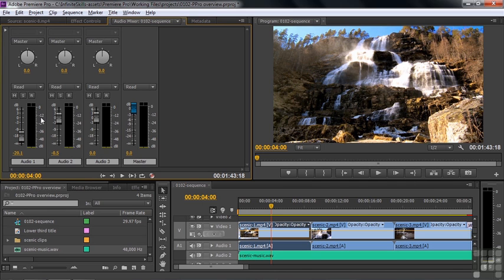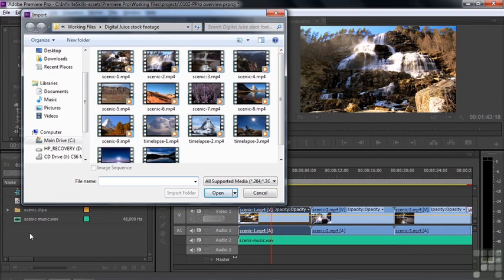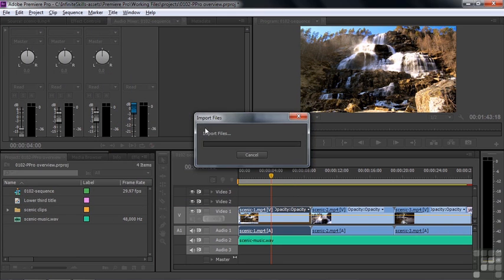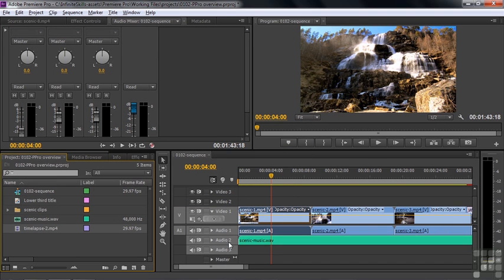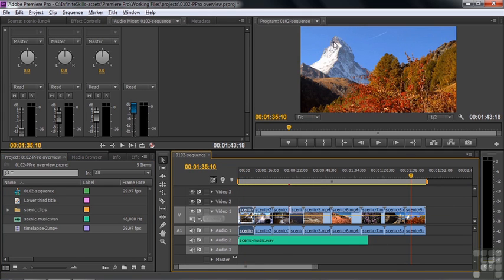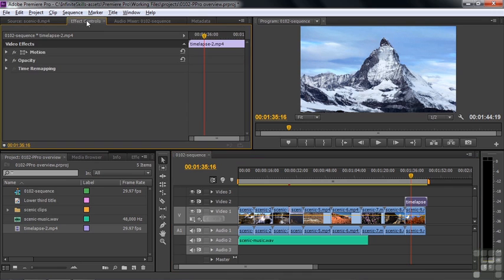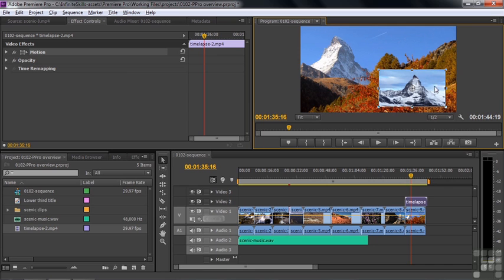Well, not only can you add, let's say, multiple tracks of audio, you can add multiple tracks of video as well. You just track down another clip here by just opening up this little import dialog box, and we'll go get this time-lapse video clip here, and I'm going to add it to the project. So I want to put it, let's say, over here at the end. If I look at the end, there's the Matterhorn there. I'm going to take this other shot of the Matterhorn, put it on top of it. When I do that, it covers it up. So we don't want to cover it up. We want those two guys to be visible together. One way to do that is to do what's called a picture-in-a-picture effect. So I just grab this guy, click on it, and I can change its size quite easily. Put it over like that, and have those two guys play together.